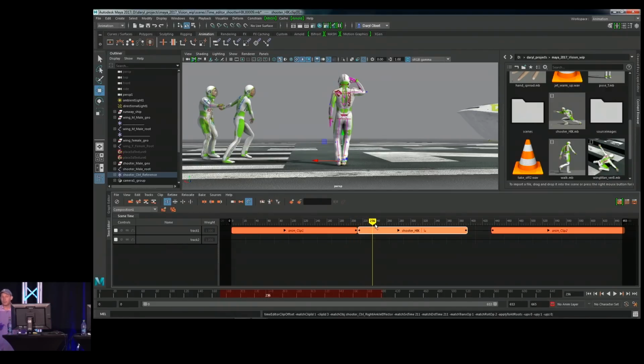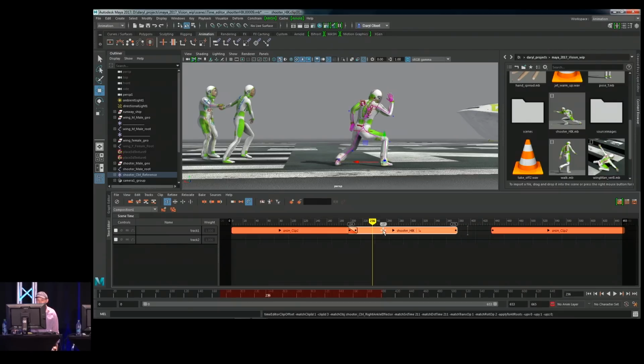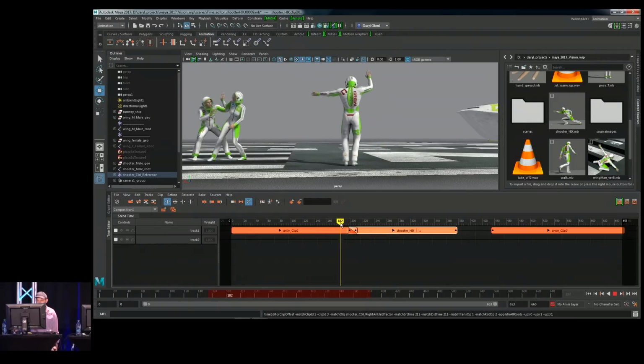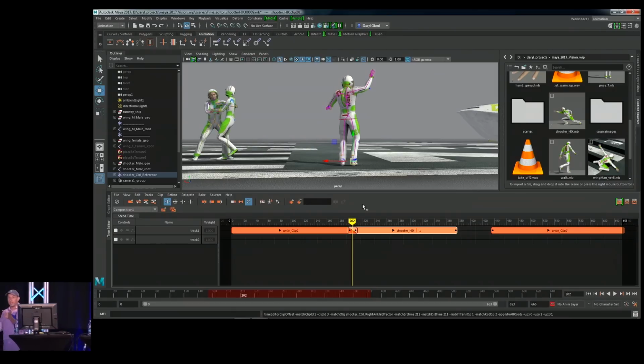But there's a pop, right? They're obviously not the same movement. So there's going to be some interpolation that we want to have happen in between those. So to do that, it's really just a simple process of dragging and dropping those clips over top of each other. So now you can see as we do that, that match is off a little bit, right? Because we've now changed where that blending's happening. So all we're going to do is rerun that match one more time to take into space and have a match in between those two clips.